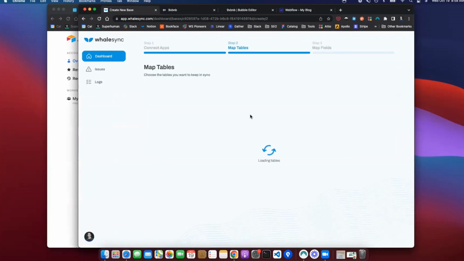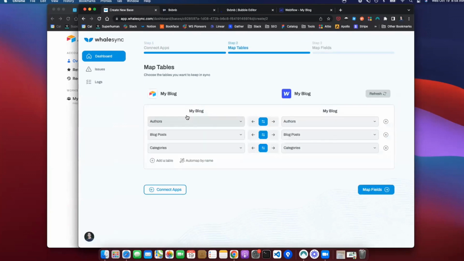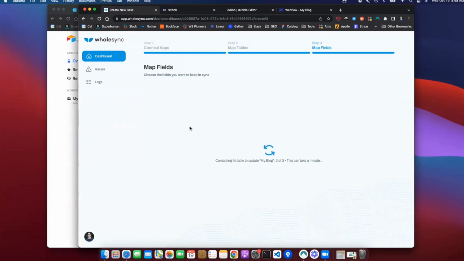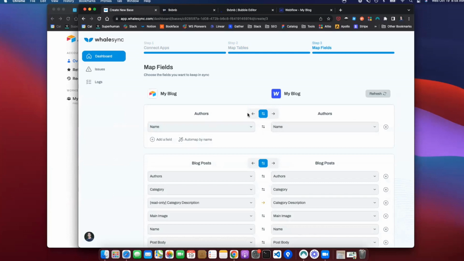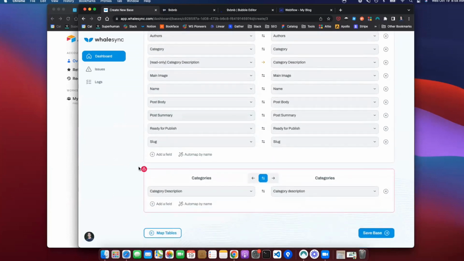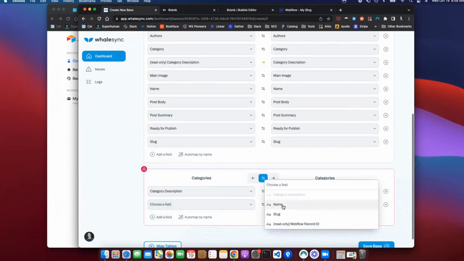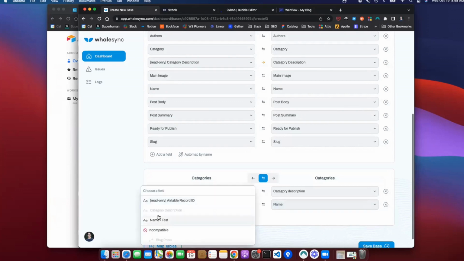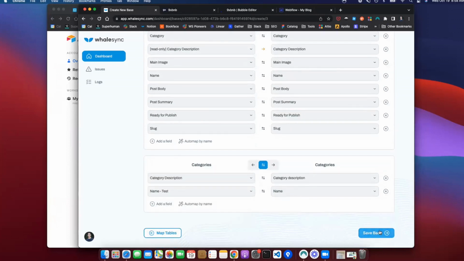So again, this should all seem super familiar after going through it with Bubble, but same idea. We're going to go ahead and map this blog post table to the blog post collection, same with authors and categories. We'll pick two-way, and we're good there. Same ideas on the field mapping page. We'll go through and make sure everything we want is mapped. This is going to throw a little error here because Webflow needs the name field to be mapped, and we don't want to set up anything that's going to fail. Therefore, we just add that name field and we're good to go.